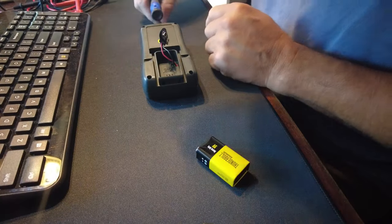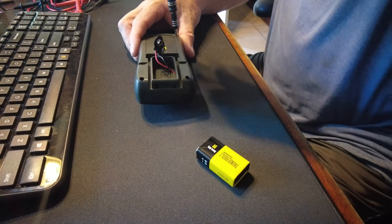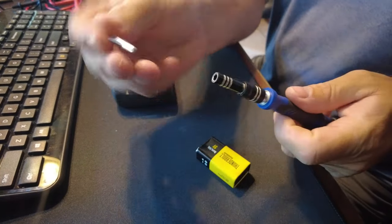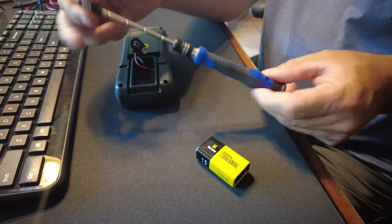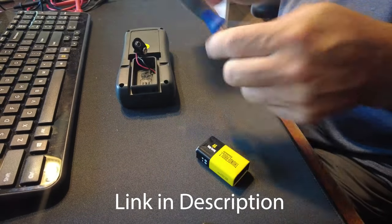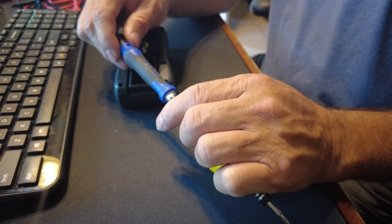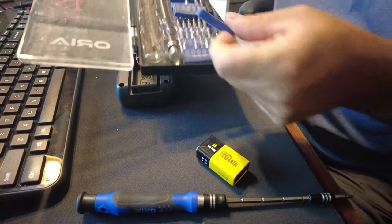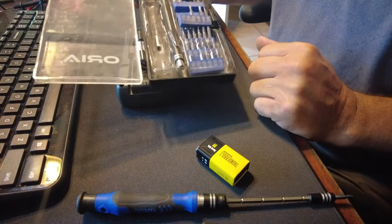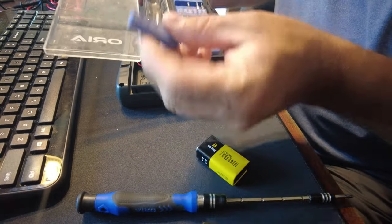It's definitely been taken apart because it only had two of the four screws in it — it could have been me. And I love this little screwdriver kit, it's got all kinds of little bits and stuff, and then this one will extend out so you can really get into some tight spots with it. This is, I guess, the Aria — R-I-A — and it comes with all these bits, well, a lot more of them, but I seem to have misplaced several. They're nice, just don't get them out of sync with where they are when they come.